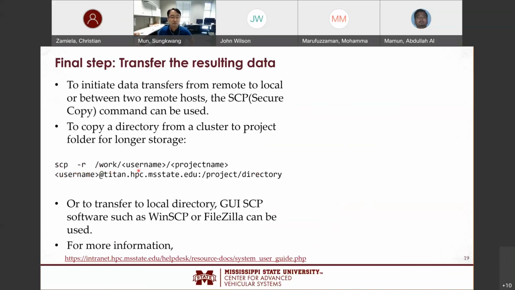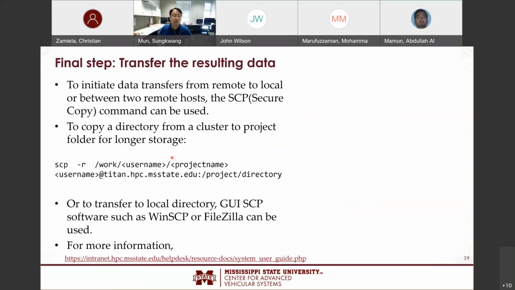So work, Sungkwang, project name PINN, and then the username on the different server. I mentioned that Titan is a server for longer storage. That's what you need to do, and then this is the address, and the directory on that specific server.